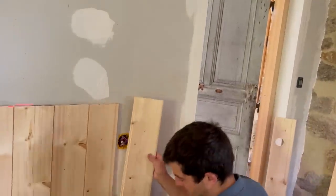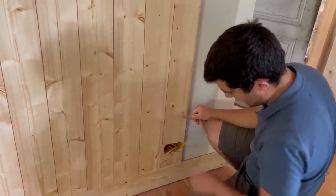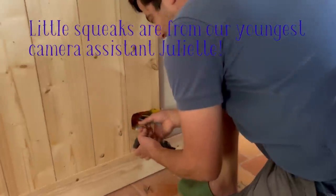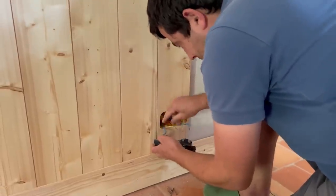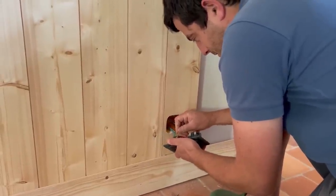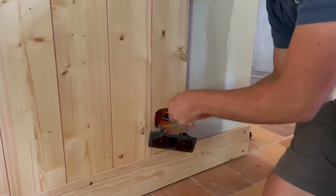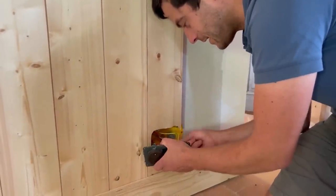This should be okay. Then I'll put it back in place. Here it is. As if it had never been here. And so I can put the plug back. So that's quite easy. You put the blue one on the blue one. This one here. So that shouldn't be behind the wood. And here we go.